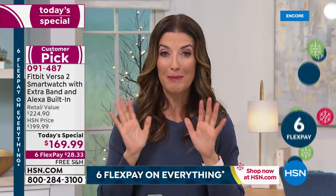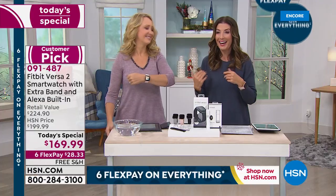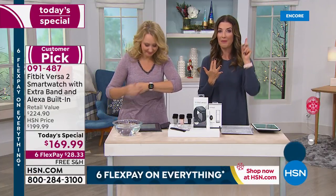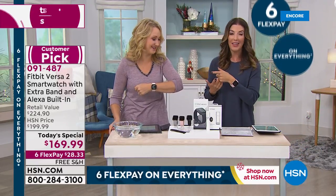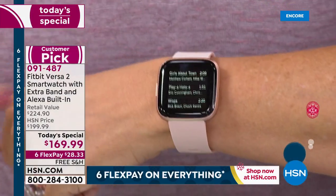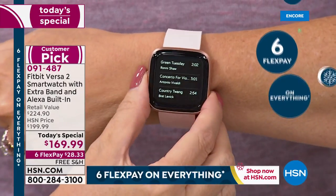A super great time to place your order is early in the day. This is the Fitbit you've probably been waiting for — I've had so much fun wearing this over the last week. I've done stairs, been on a bike ride, been swimming in a pool because it's water resistant. It is water resistant to 50 meters. I've been walking, hiking, biking, sleeping, and monitoring my sleep. There are so many great things you can do with this watch.